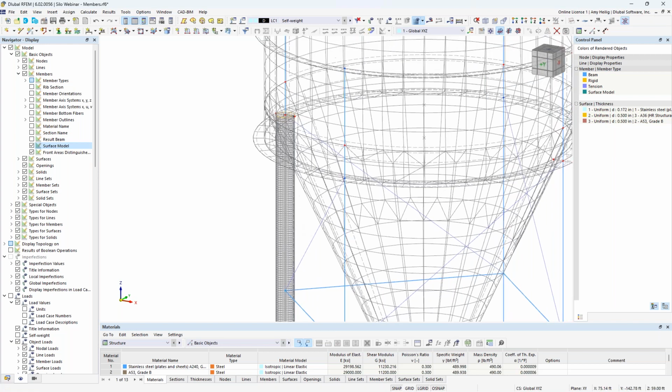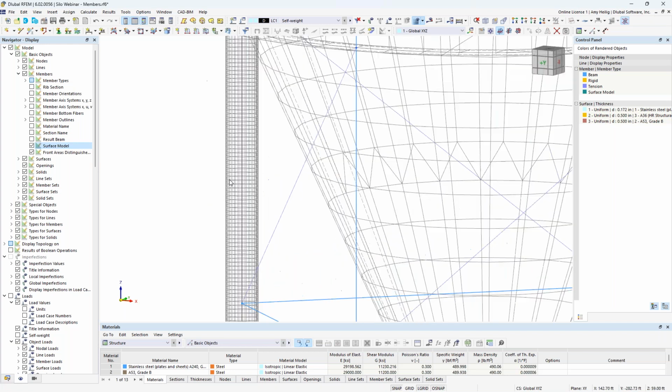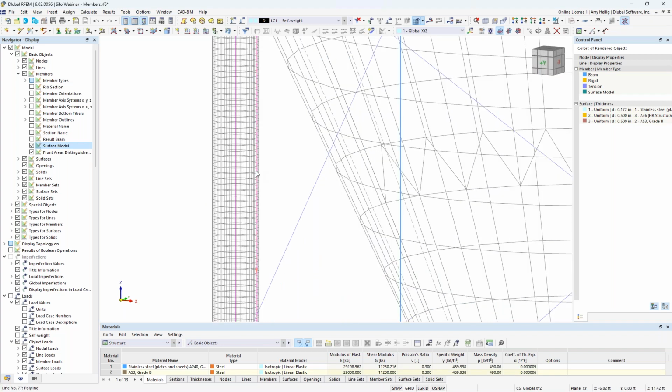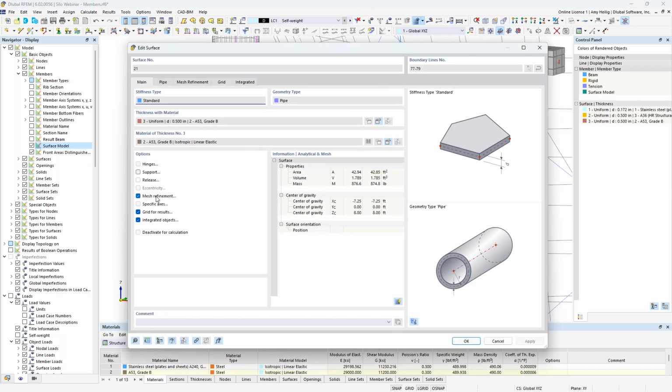So what's happening here is that the program has created the 1D member element, as we see with the rest of the columns, that we can move forward with the AISC design and the steel design add-on a little bit later on, but it's also creating a secondary element here for the surface. And this surface will allow me to perform a more in-depth stress analysis and design, for example. You'll also notice that the FE mesh is much more refined than the rest of the structure. So if I go ahead and highlight this surface and take a look at the dialog box here, that mesh refinement is activated for this specific surface.